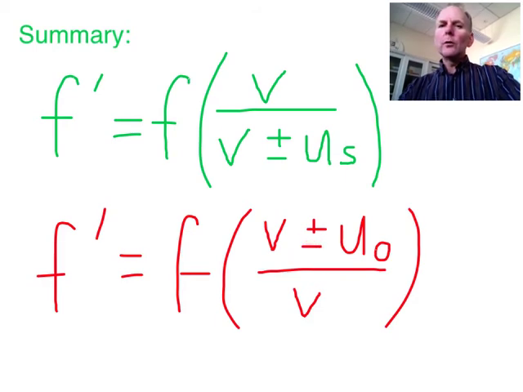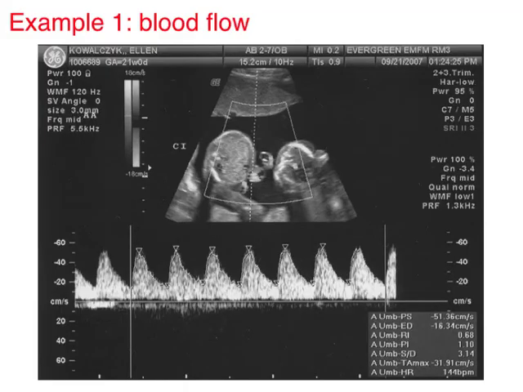So here's a couple of examples of how the Doppler effect is used in real life. Ultrasound is used commonly to view an unborn child in the uterus, but it's also used to actually measure the blood flow in the umbilical cord to make sure everything is okay with the child. You can see in this diagram here we've got the picture of the fetus. But here we've got a graph, and this graph shows the speed of the blood as measured using the Doppler effect in the umbilical cord.